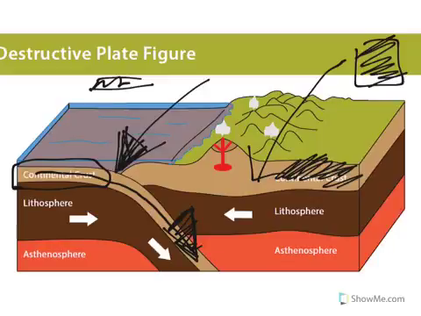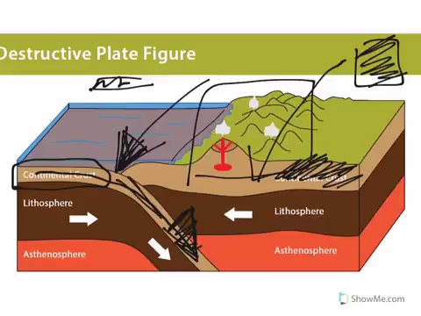As this happens then, it creates a mountain range, okay? And as this crust starts to go underneath, it starts to melt and form new magma. This is because of the friction between the moving plates, okay? So as it goes underneath, it actually pushes up and helps create the mountain range, alright? Now this sometimes can cause a lot of pressure, and it can create earthquakes and volcanic eruptions.